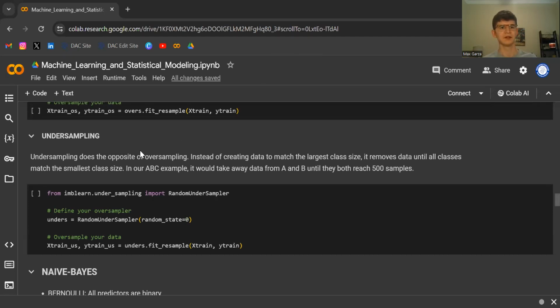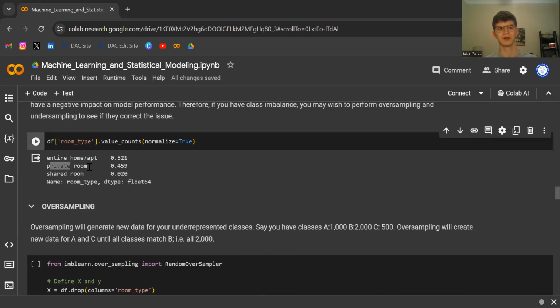Right, and here, undersampling does pretty much the opposite of oversampling, like I was saying. Instead of creating data to match the largest size, say here, generate new data for private and shared room, it will take away data from your large classes until it has the same number of samples as your smallest class.